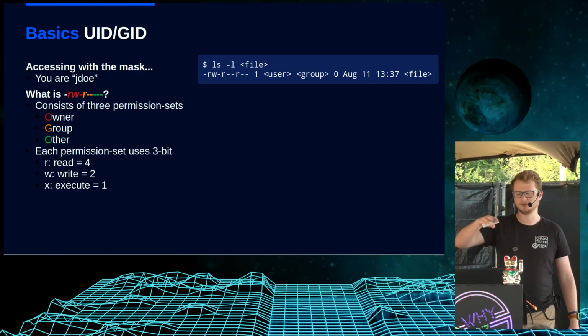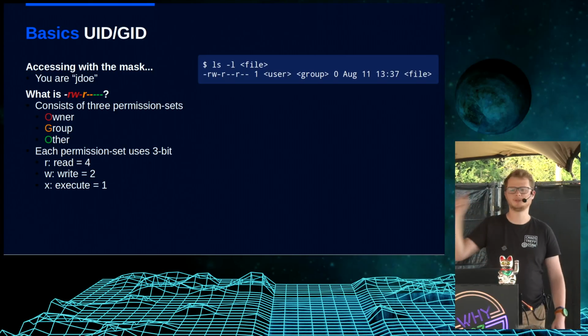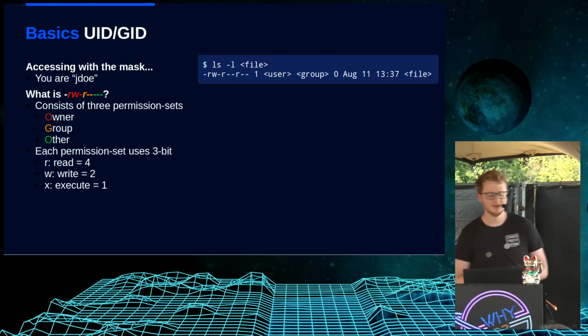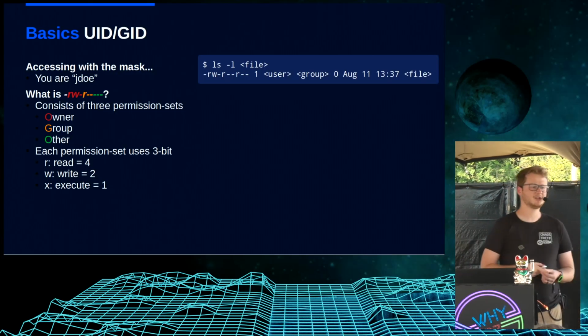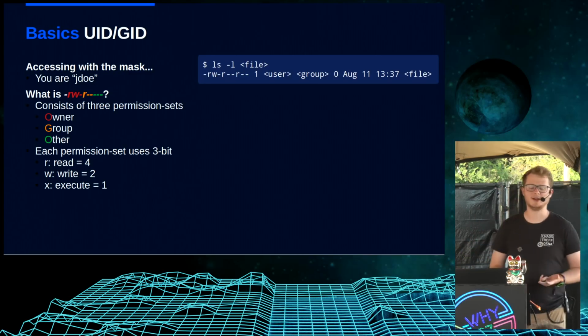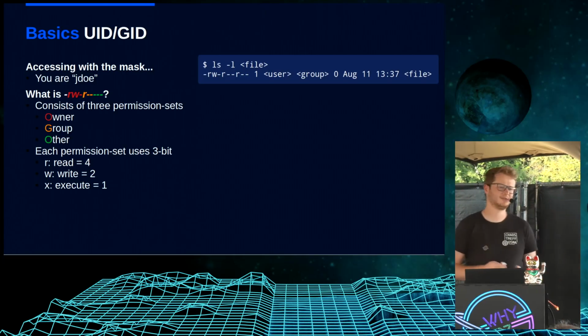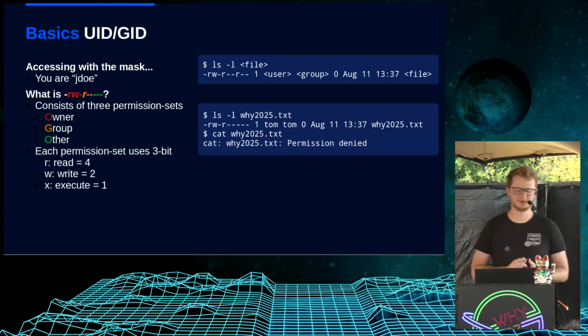If you want to actually interpret them, it is basically a little bit of math you need to be doing, because, for example, if you can see something like rwx, it basically means 4 plus 2 plus 1, and this equals 7. So if we're now talking about chmod 777, this basically means give everybody the permission to read it, to write it, and to execute a file. Of course, under their own user ID. So this isn't maybe something you really want on your systems.